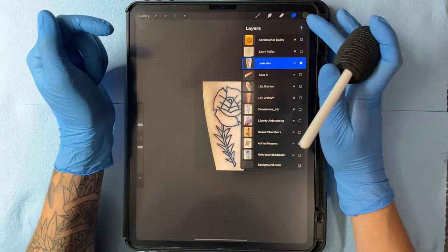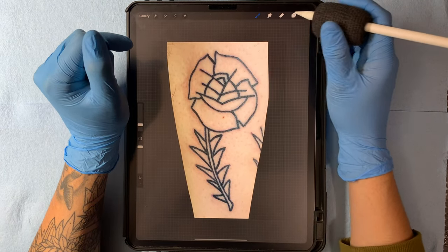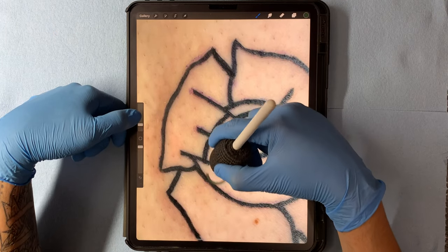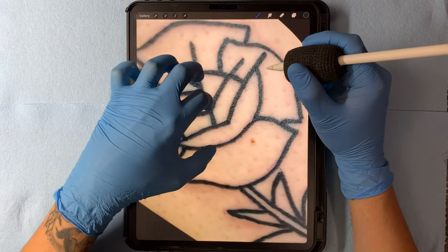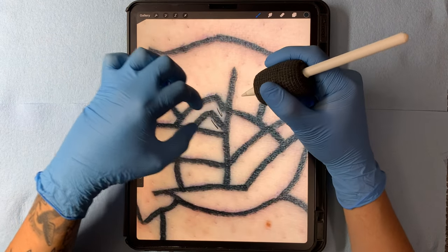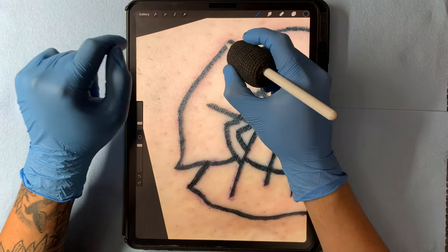The next one was on skin right here. And I cut out the backgrounds for you all just out of respect for the people submitting here. As you can see, this is a more traditional style tattoo. I do like the design. Let me see if I can match color here. Now, how I would approach this is overall great. I don't see any blowouts that are apparent or anything negative like that. Maybe in this area right here a little bit, but that may have been due to coming over here, then coming over here. So either way though, overall, it's a great tattoo.